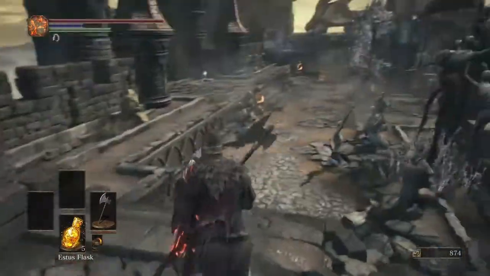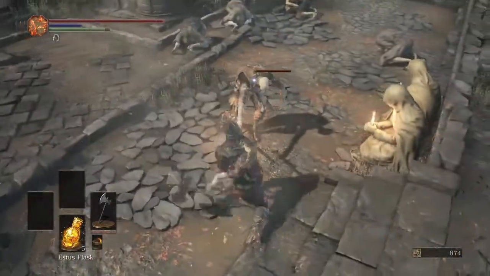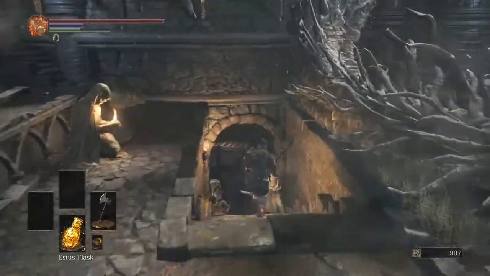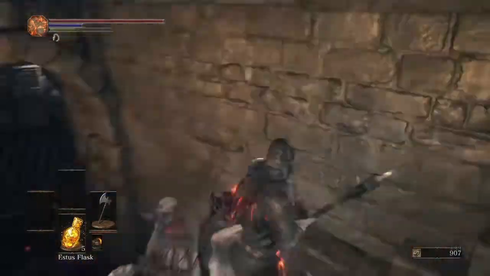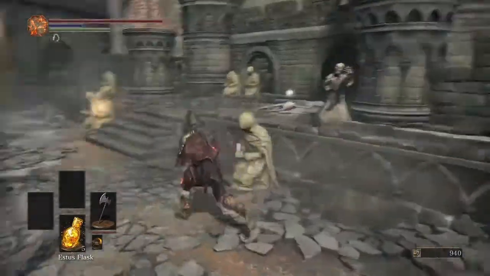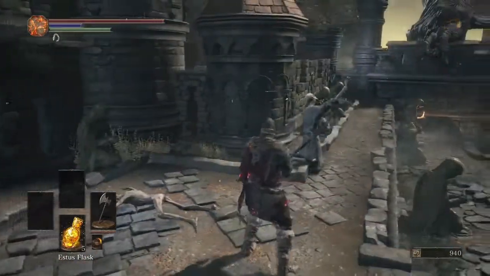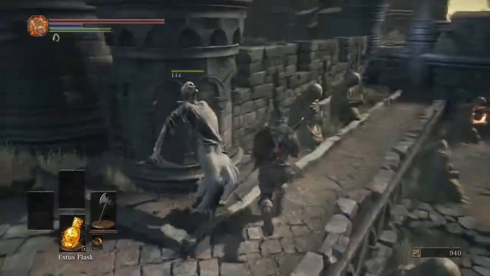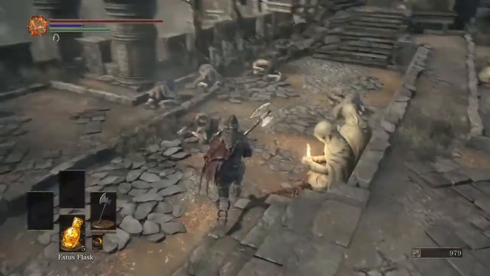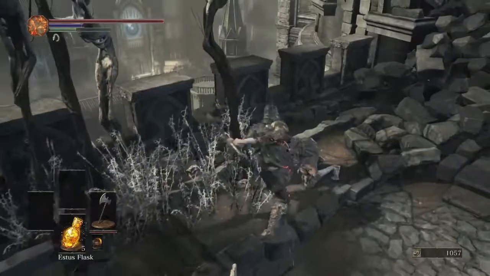Down here, there's a guy with a lamp walking up these stairs. As soon as he screams, everyone that can aggro will aggro and run at you. And as long as you kill him before he finishes his scream, I believe, because he was in the middle of it when we just killed him. As long as you kill him before he finishes the scream, everyone should just stay docile and not try and attack you.